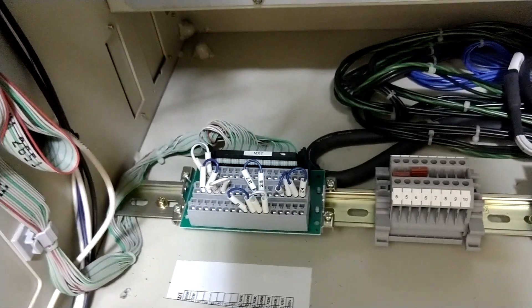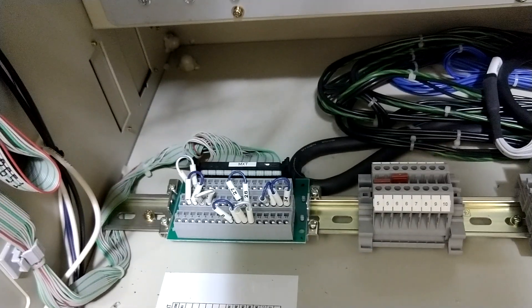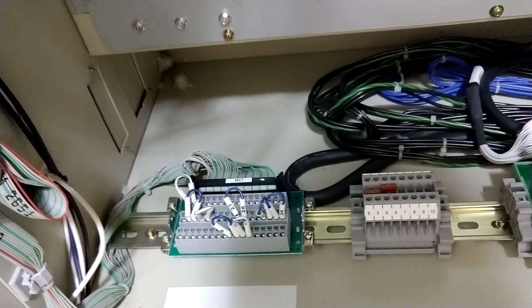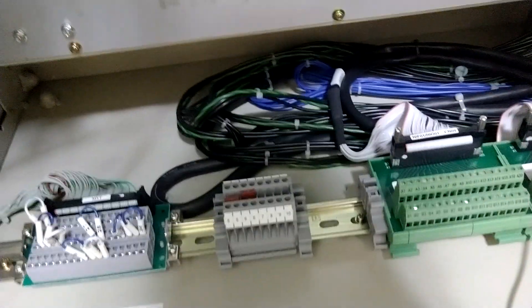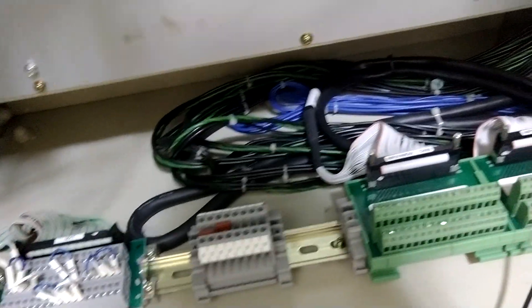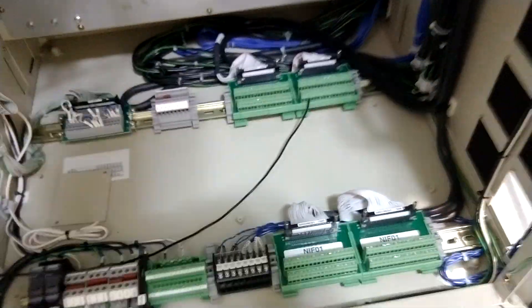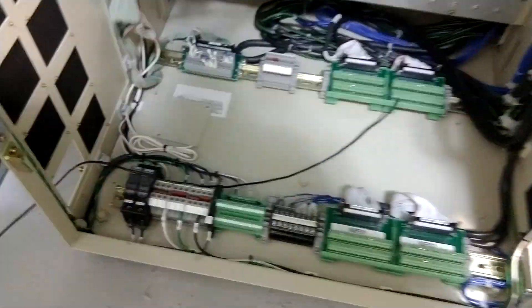Here's my control, here's some of my jumpers for some of my control signals — that's all supplied in the tech documentation. Don't get in here unless you know what you're doing and have the technical documentation, so you don't screw something up. There is a way to put an external power supply in here if you're running big loads, but there is an internal power supply as well.